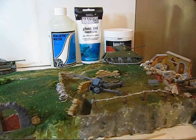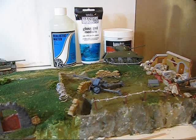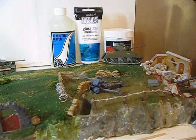The gloss super heavy gel is very thick. You can build it up pretty high. For this tutorial, I wouldn't go with the heavy gel. I would go with either the realistic water or the gloss gel medium, and I'm actually going to do the gloss gel medium. So let me show you how I do that.